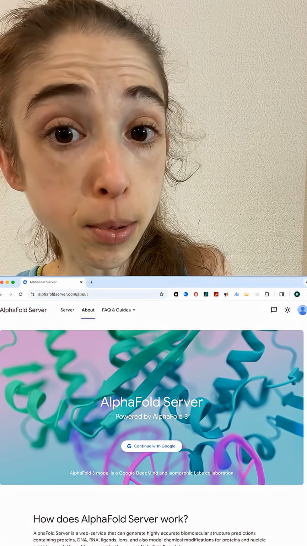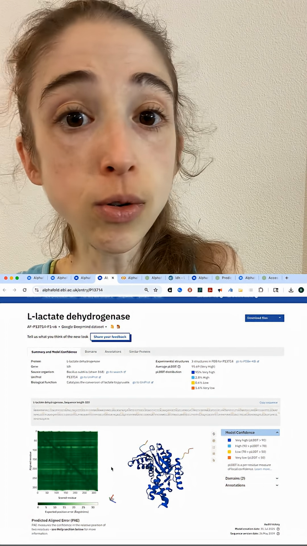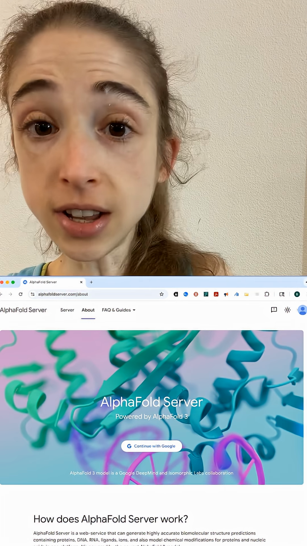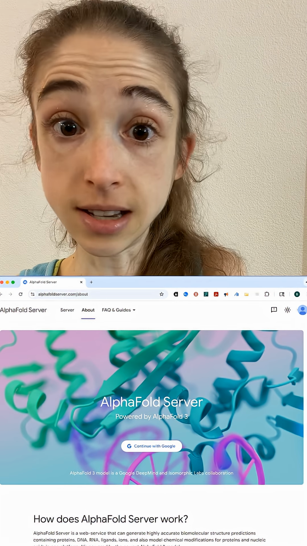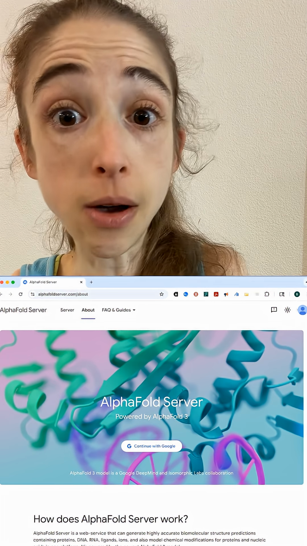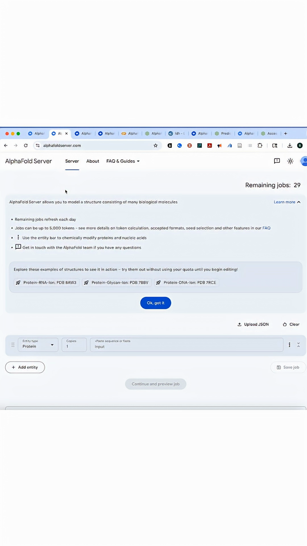If you want something simple, say you have a protein that you know is multimeric, but you can only get the single chain predicted through the AlphaFold database. So now you need to actually go and use the AlphaFold server in order to make it tetrameric, if you know it should be a tetramer. So here's just a quick example of how I could do this. I'm going to copy the sequence. Now I'm going to go into my AlphaFold server.